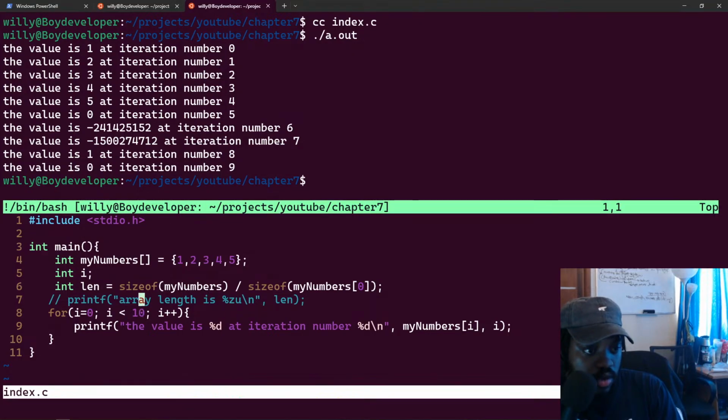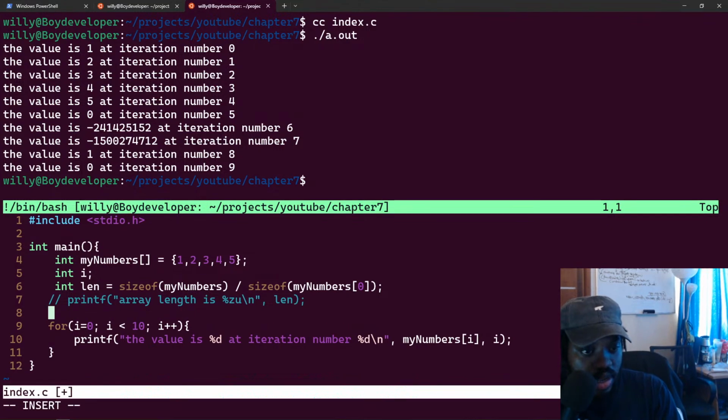Let me move to the top here, go to the end. Oh, like this. Okay, garbage value is not a specific value, so let's try this. Print my numbers.